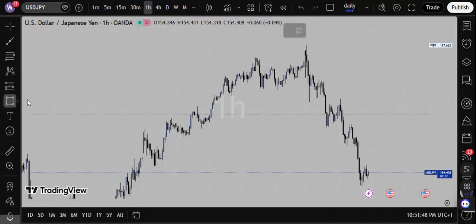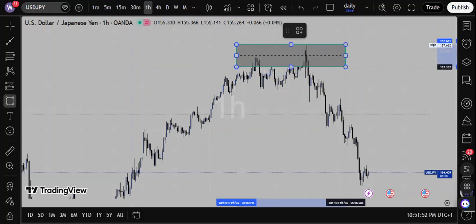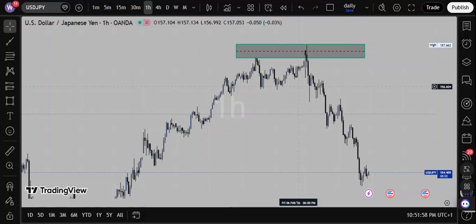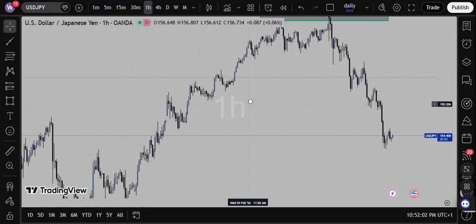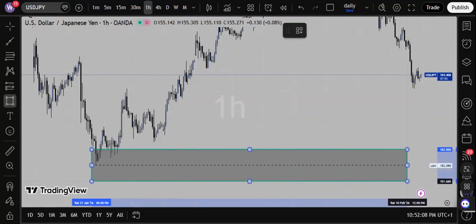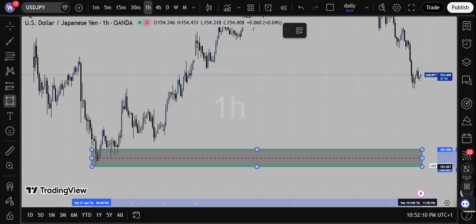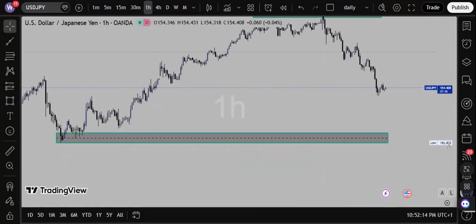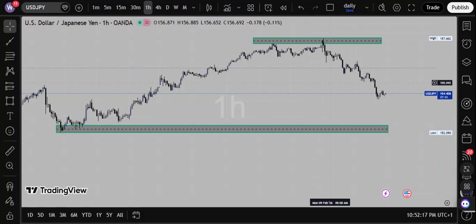Let's mark this down. First thing first, whenever you want to trade this, you want to mark out your key level areas. That is the first thing you want to do. It's not something you just guess, right? We are not guessing here. We are actually analyzing price action. So this is our support area. You can see price found support in this zone. So now we have accurately marked our support and resistance area. This has been done for us now.